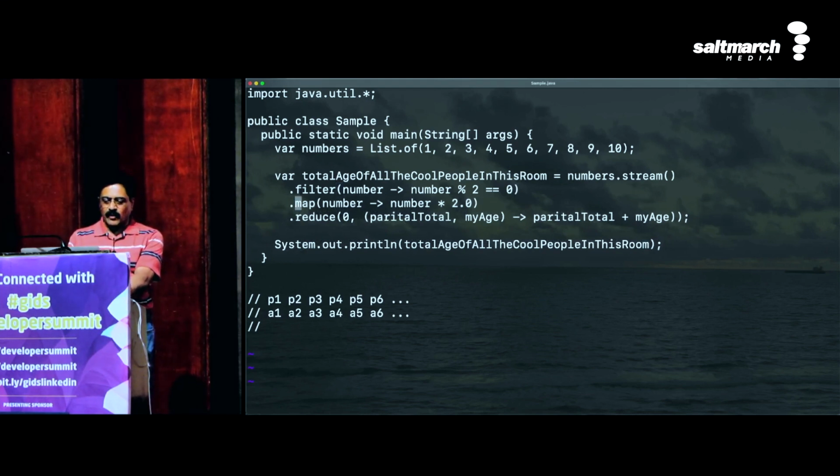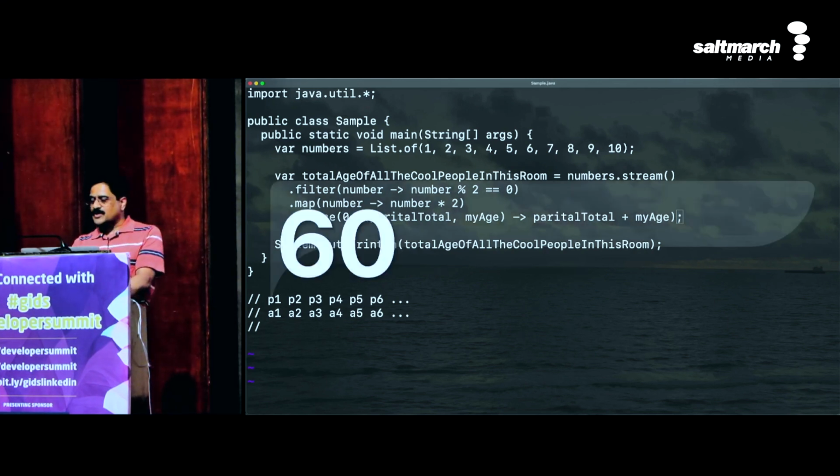Now in here, of course, I'm going to simply take this as a 2.0 just as an example, and we can run through that in this particular code. So this says, I'm going to do a map, I'm going to do a reduce, I'm going to take this value that's being given to me, I'm going to perform the total plus my age. Oh, let's fix this right here, and I'm going to return that particular value back to the caller. In this case, the result was a 60.